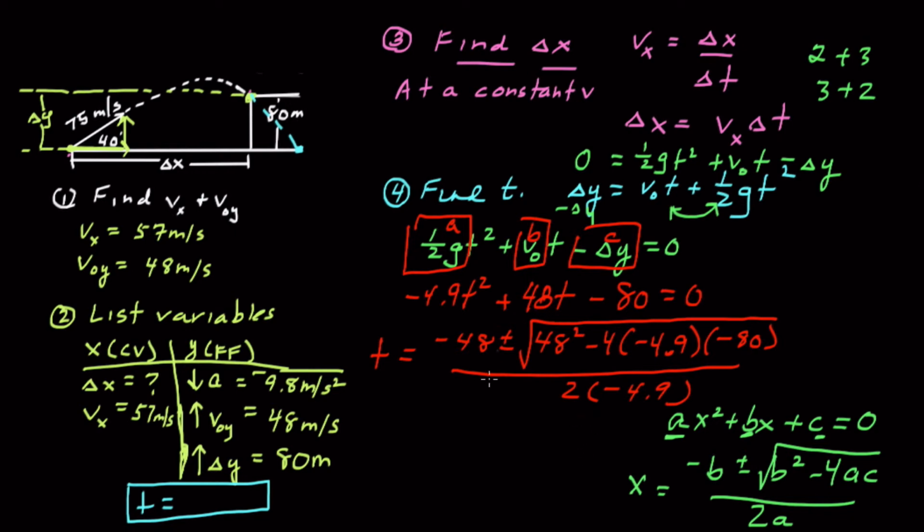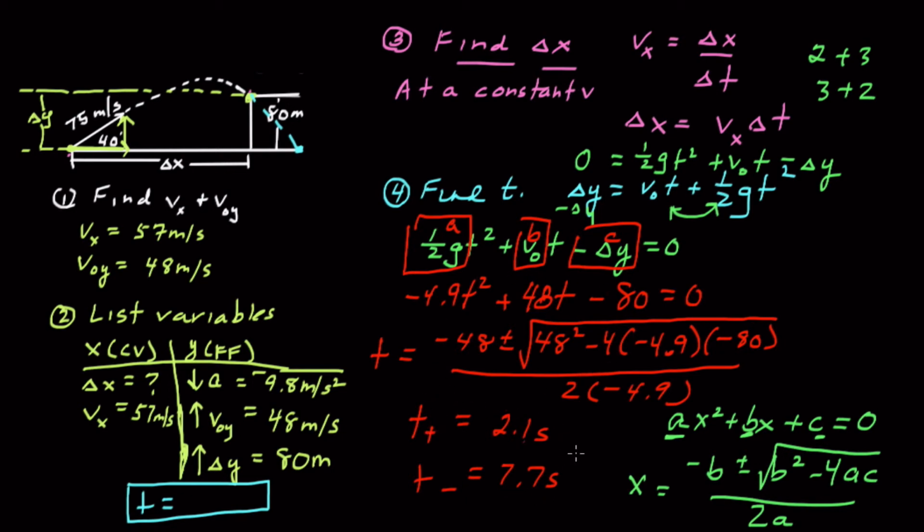When you do that, you're going to get two answers. When you add, you're going to get 2.1 seconds. When you subtract, you're going to get 7.7 seconds. My goodness, what do we do? We got two answers. They're both positive. Sometimes one is negative, and I can throw it away, and it's easy to pick which one I should use. Here, it's pretty easy to pick which one you should use, too.